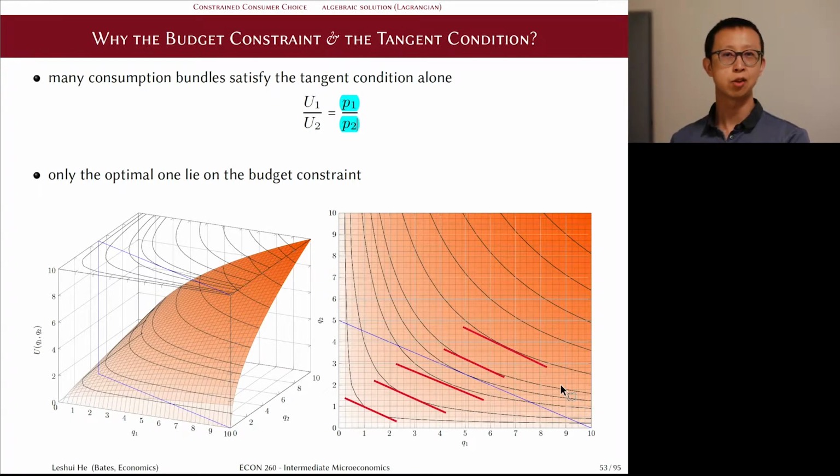You can see that it is all too easy to find these parallel lines that share the same slope as the budget constraint. And they're all tangent to some indifference curve. In fact, if we repeat the process of drawing such lines parallel to the budget constraint and finding the point that is tangent to any indifference curve, we will be able to find an entire track of such points. However, only one such point lies on the budget constraint. And that point is the one that maximizes utility, which is the tangent point on the budget constraint.